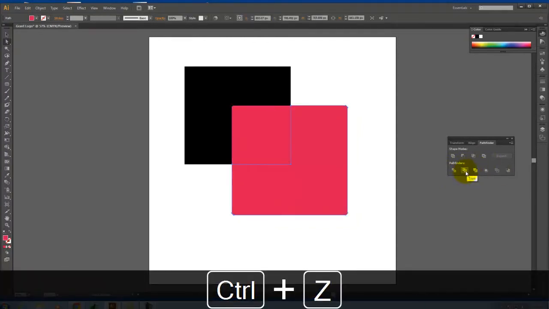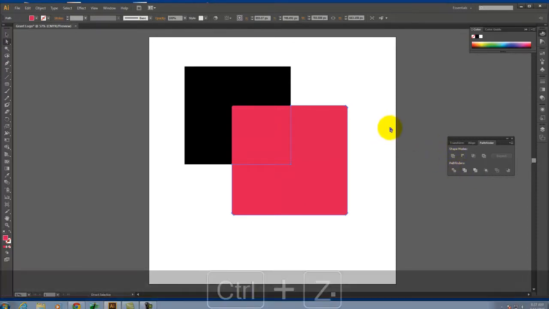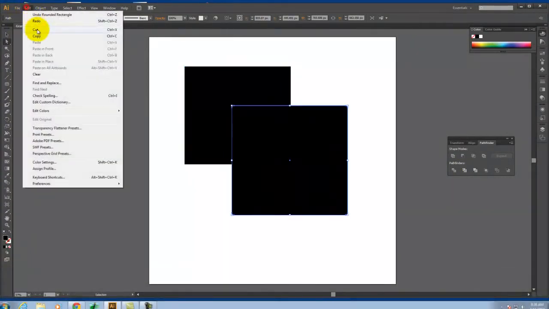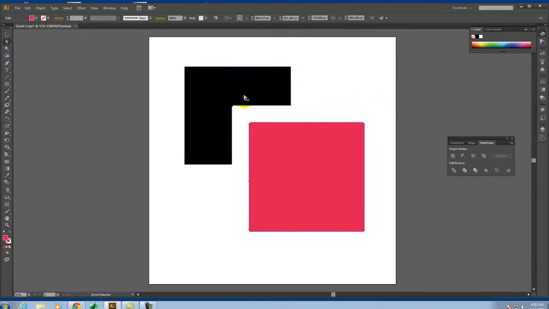This here would be trim, which is a slightly different variant on this. Let me back up one more step so that I end up with my two shapes. There we go. If I were to take these two objects and do this one, instead of dividing evenly, it's going to divide where one is in front. Right, so that one's in front and this one's behind. So it didn't divide the center as a separate piece.